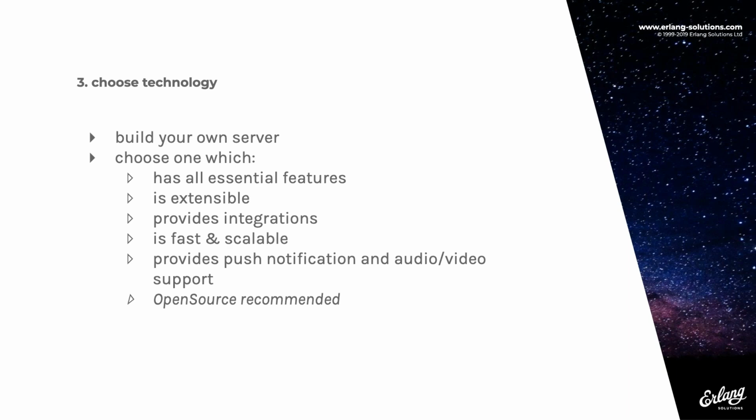And if you are going to choose one that is already there, you have to make sure that it fills some major criteria. It needs some essential features just to make it usable for you. It's good if it's extensible, because chances are you are not going to just start some ready-made product and enjoy, but you are doing something more sophisticated or more fancy or more specialized. Something that adds something to the world, that has some selling point, for instance.